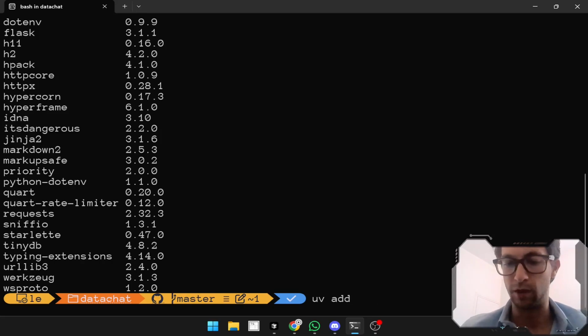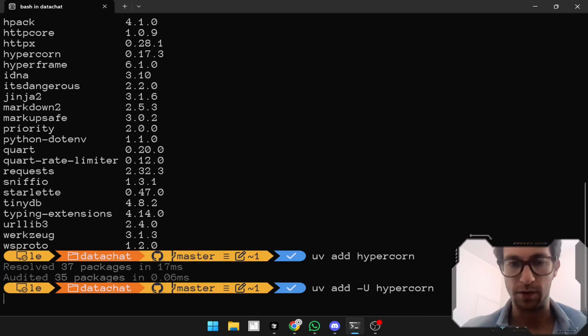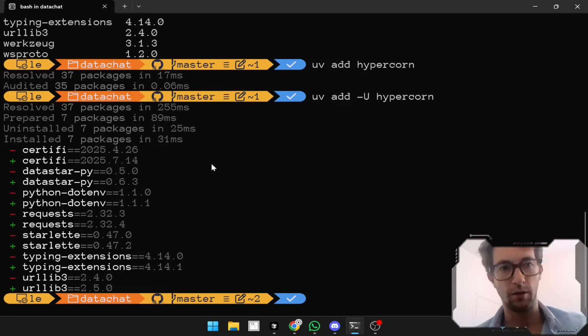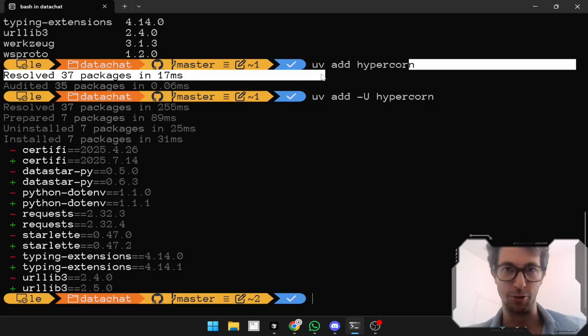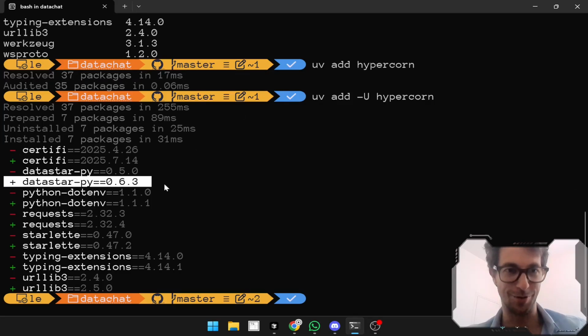You just have to type uv add hypercorn. Was already there. I wonder if it's the same syntax. Alright, uv can update all of your packages. So Hypercorn was not updated. This is how you would add it, but here we see that the datastar-py package was updated to the new version.